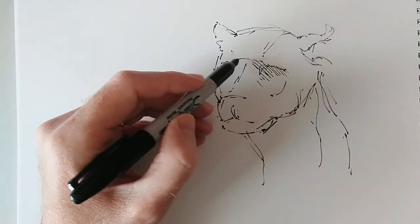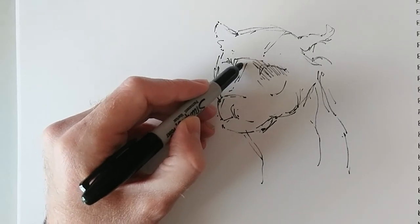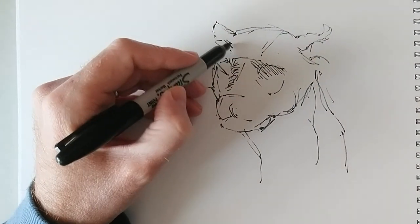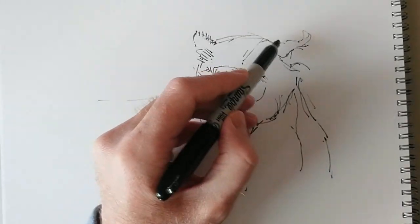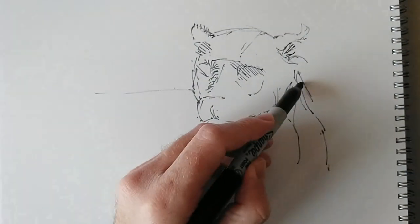And then when we add the patterning, we can use it to create a sense of depth and form by just picking out little bits, basically. That's the plan anyway. We'll see how it goes. And while I'm sketching away there, you can see that I've started to add a little bit of shade and a little bit of texture.